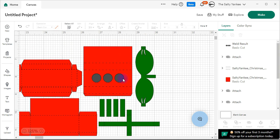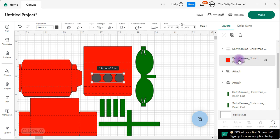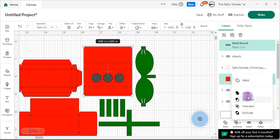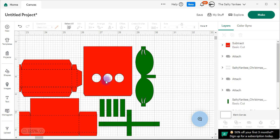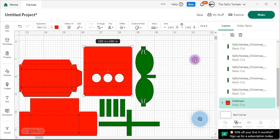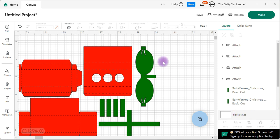Now I can take those circles, select the circles, go in here and find this red piece right here, hold shift and select. So I've got my gray circles and I've got my red piece, combine, subtract. And now those are sliced into there. Now what you'll have to do is take this piece, arrange, and send it to the back so that we can see our cut lines. And we're going to select it all and go ahead and attach it. And now this is ready.